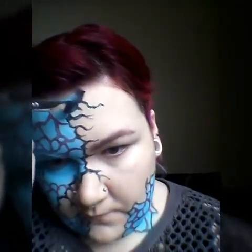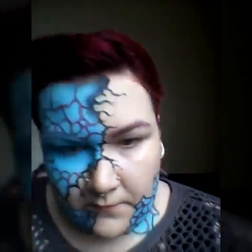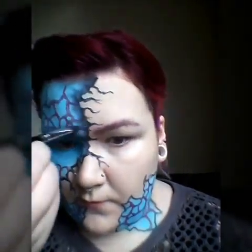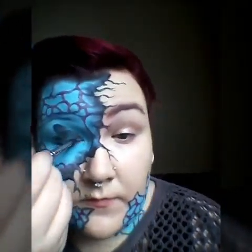Now, any black eyeshadow will do for this section. I'm just using a Stargazer Black Dust, which has actually got little purple glitter pigments in it, which is quite cute. And all you're doing is literally just from the crack section, sort of fading it in towards the centre of the blue. Just want to try and give it that sort of 3D look that it is actually sort of this lizard underneath the skin.